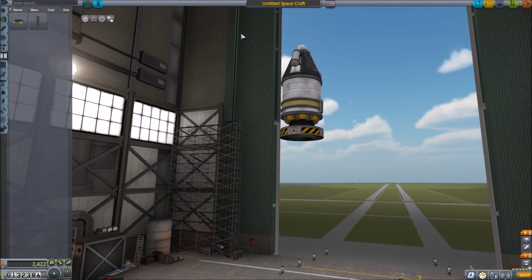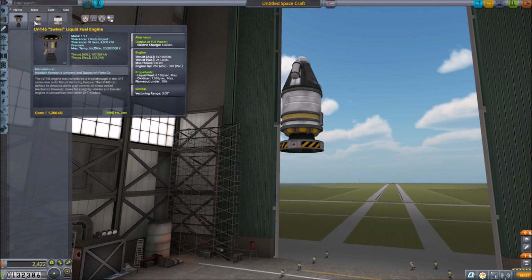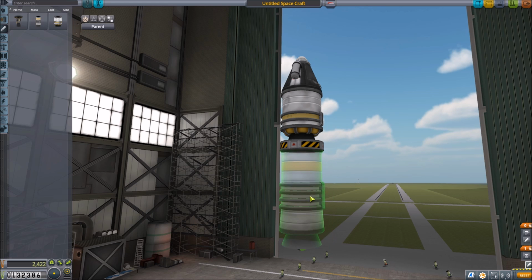Stacked decouplers are if you have a multiple stage vehicle, such as this, then with the stacked decoupler you can separate out the stage and you can let go of the bottom one in order to save some mass. This ends up being just a lot of mass and you can't get very far with just it.